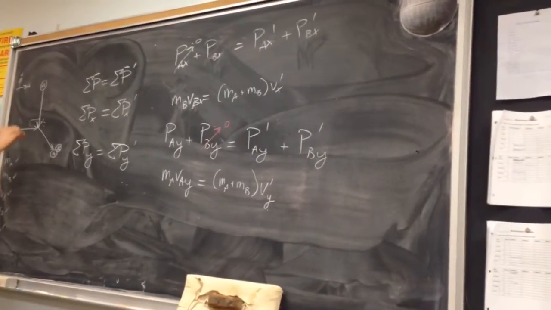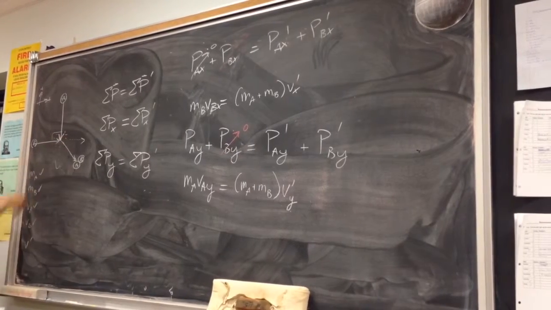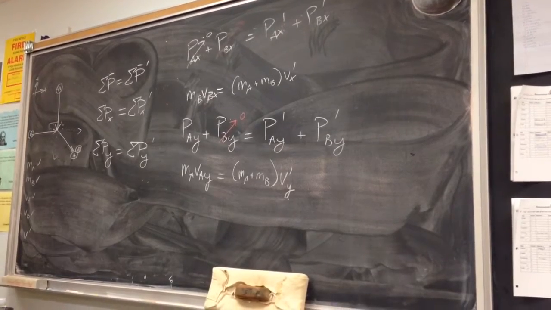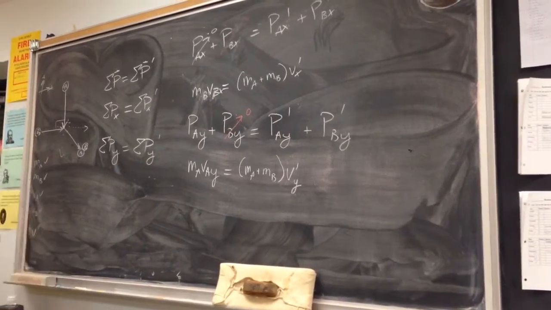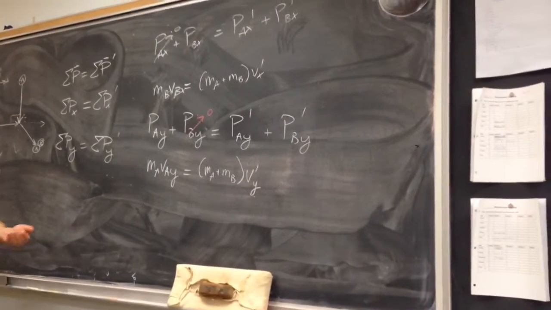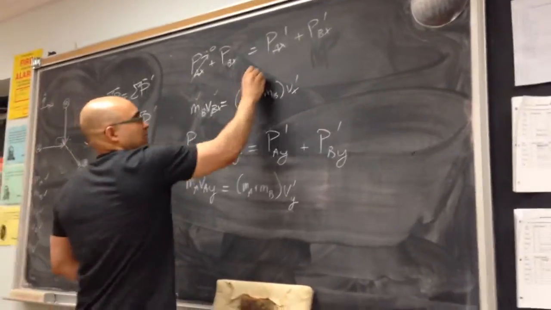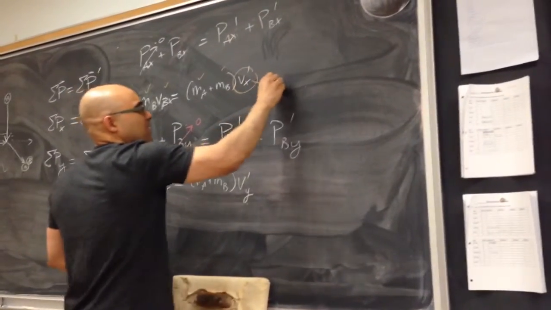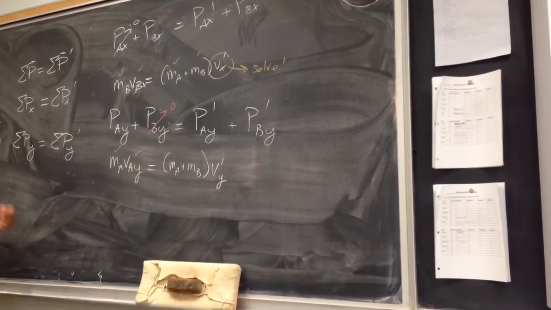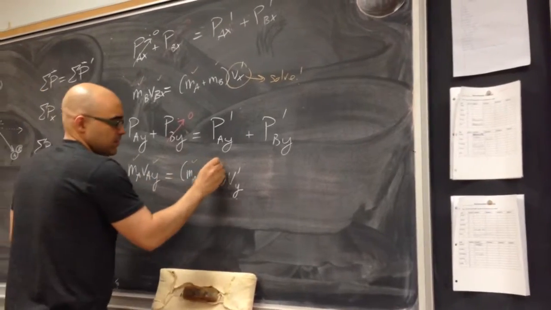The other way to look at it is that you've got these two components of the momentum. This one gives us this component, this one gives us this component. Yeah, it's just a straight vector addition. I'm showing you a general method though, because when you get to more complicated ones where it's not 90 degrees, it's nice to have your equations. Okay, so now let's look at what we know here. We're given the mass, we're given that velocity, so we can actually just solve for that right off the bat. We're given that mass, we're given the initial velocity in the y of A, which is VAY, and the two masses, so we can solve.